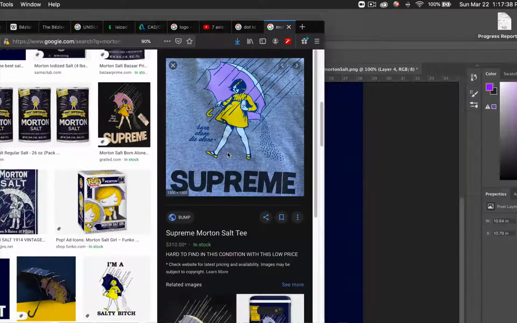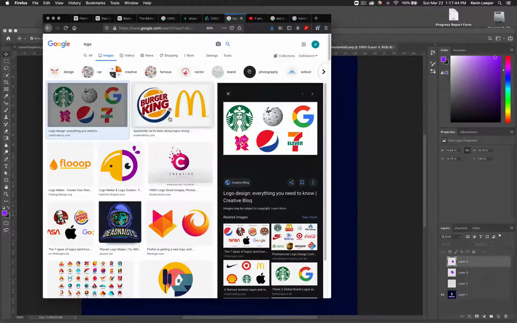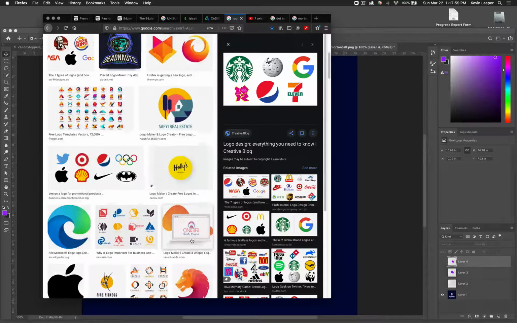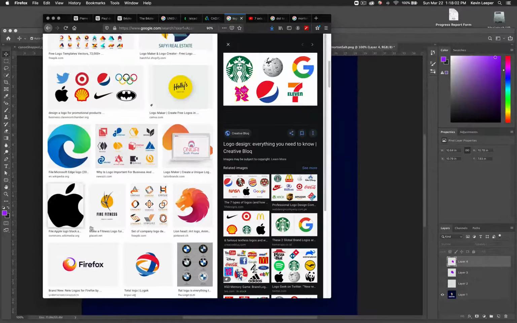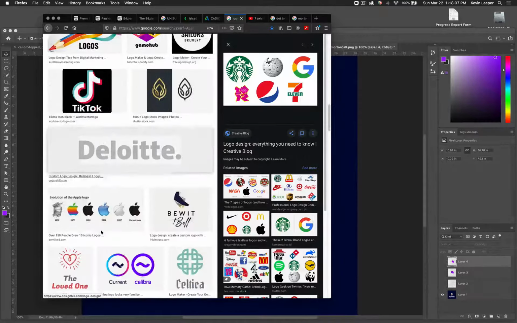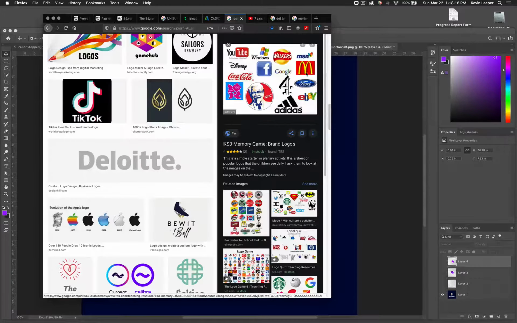It's going to take you a little bit of time, so make sure you pick something that's not overly complex, right? So I think that Pepsi's pretty easy. Google, not too hard. 7-Eleven, you can use text if you want. Firefox is pretty easy. Some of these get a little more difficult. The Apple logo, right? But I hope you kind of play around with it a little bit, have a little bit of fun with it and see what you can do to mess with the idea a little, and that could be fun as well. So have a good time with it and enjoy the experience of messing around with some logos a little bit, right?